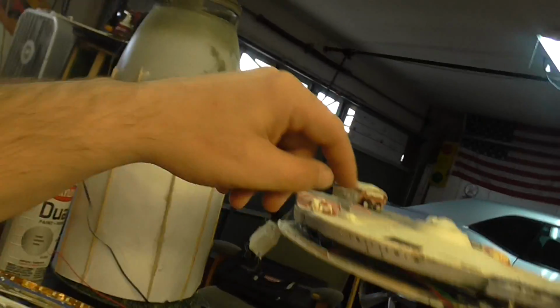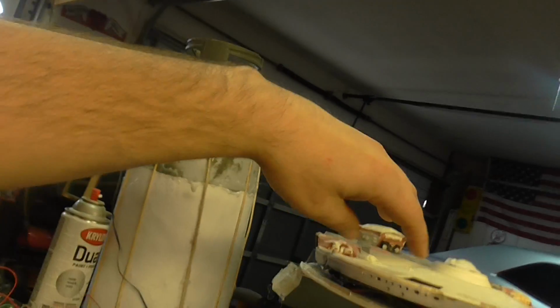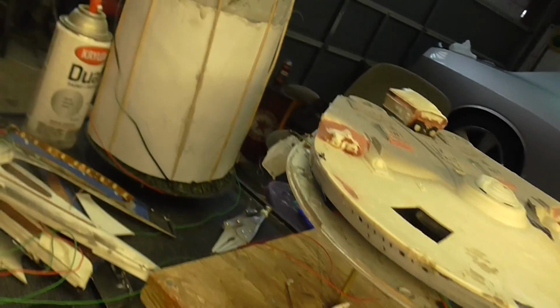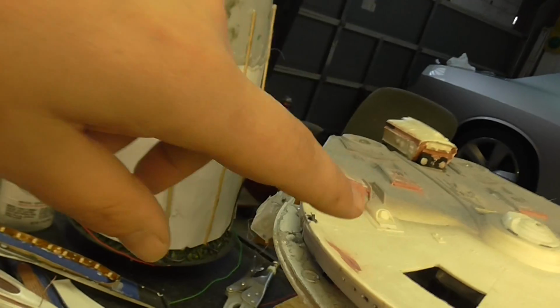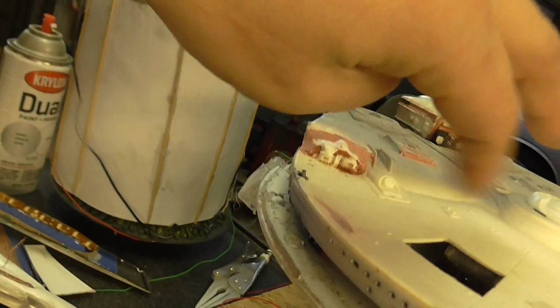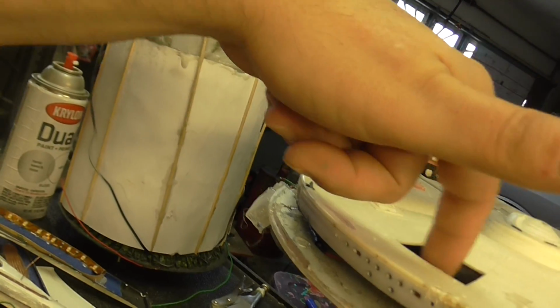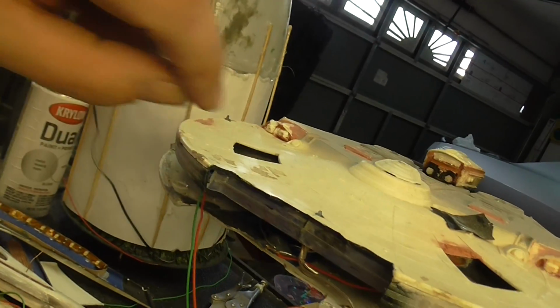So I'm thinking about doing something like that, not contacting Lou, but they're just simple rectangles. Put 2 rectangles in each one, spray a coat over it, and that should clean it up really nicely. There's not too much detail on the inside of the landing bay control room. It's just backlit in red, and then the landing bay itself has some decals.